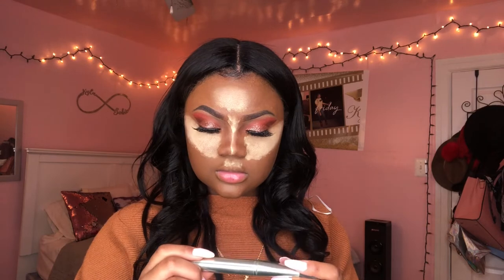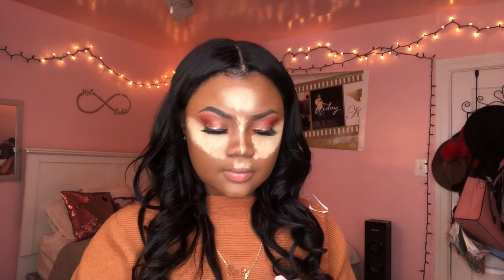Not sure where I got this brush from. What brush is this? Urban Glow. I don't know where I be getting these brushes from.